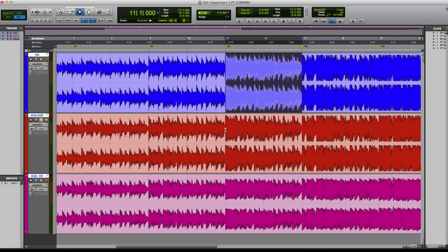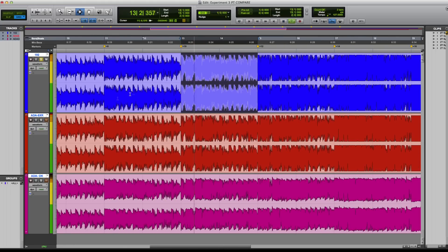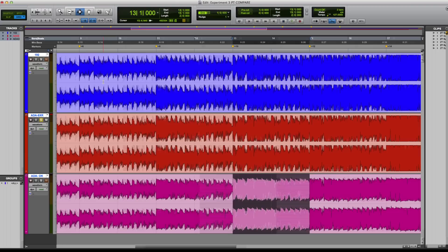Okay, pay attention to this: on the ADA, the crash is still there, still intact. Can you hear that? Very nice. Plus 10 — this is ridiculous by now. This retains a lot more transient still. I would never go there, but just for the sake of this demonstration, you can see how the ADA keeps the sound more intact. Now with and without the Overkill — I think at this point it's just insane and I would never go there, but I could go plus 6.